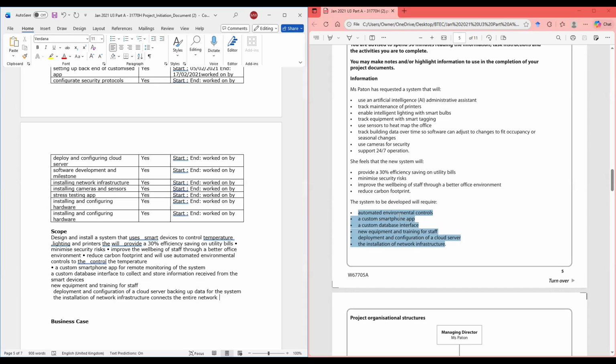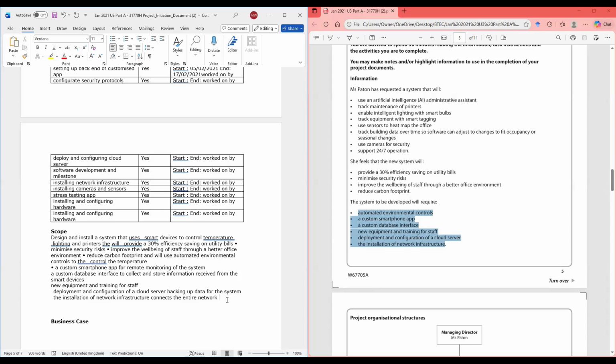I'm using the system to be developed, with the artificial intelligence and all of that, to write on the scope. And here is the entire scope. So you're going to write on the scope, and it doesn't have to be a lot.